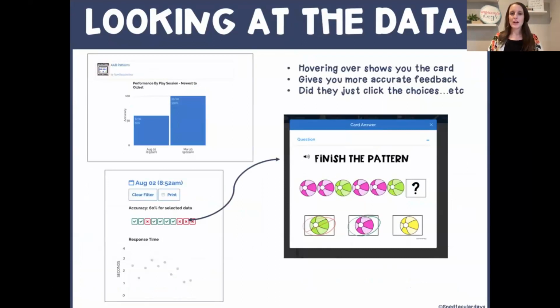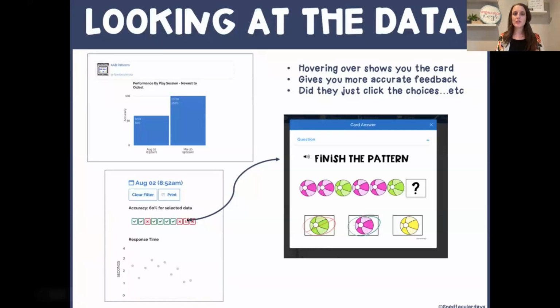I had many parents that wanted work to come home, similar to what we were doing in class. So the printing option that Heather showed you was one way that I did that. A lot of times I would print cards and send them home. That's not something you have to do, but parents would request that so that they could also work with their kid, and they didn't always want the technology piece tied to it.